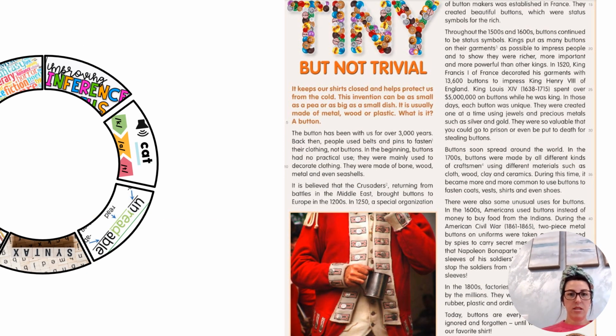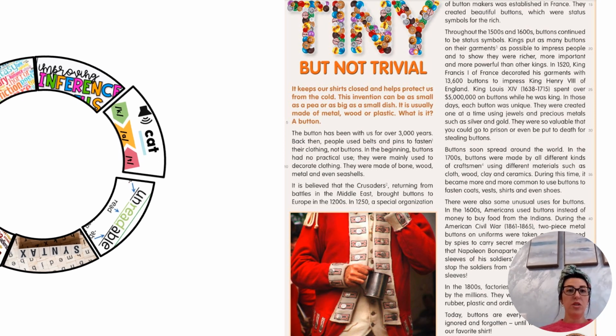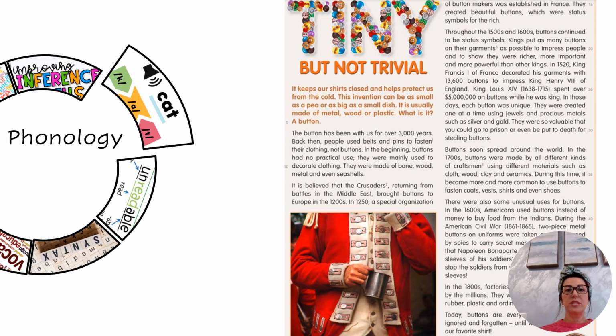So this is my text. If you can see everything, I will focus on different aspects one at a time. So the first aspect is basically phonology. Phonology is basically the relationship between the letters in a word and the sound they represent. It helps the speakers to know how to pronounce words correctly.